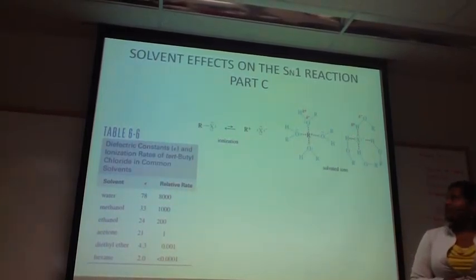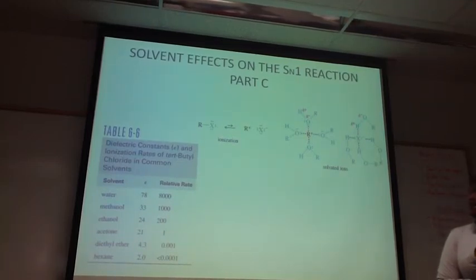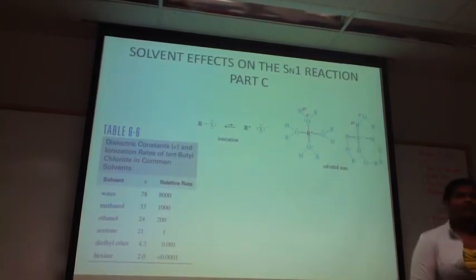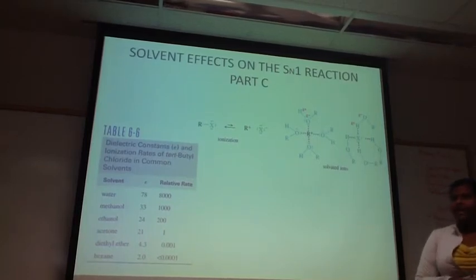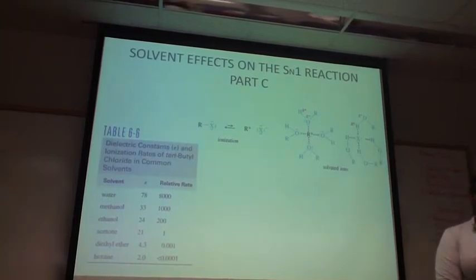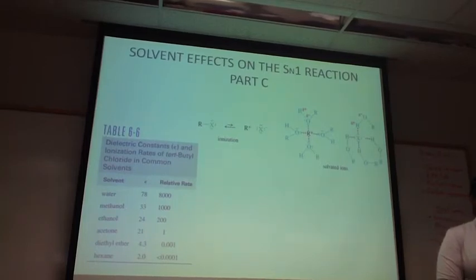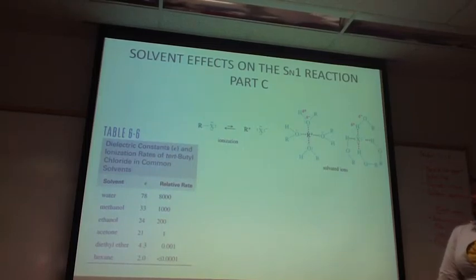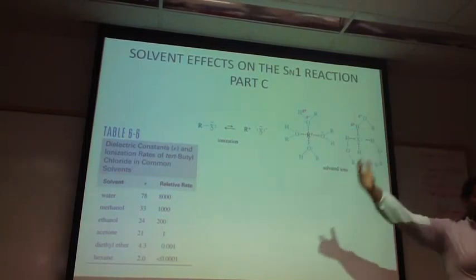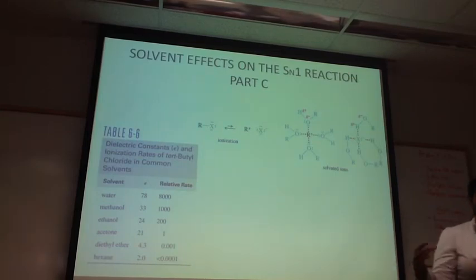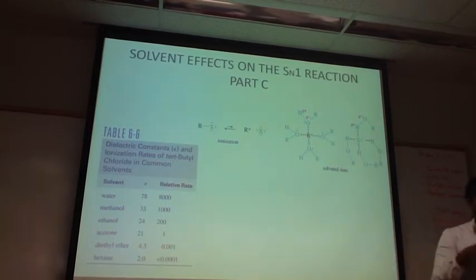Okay. So for part C, what we're looking at is solvent effects. Solvent effects matter more for SN1 than for SN2, because you know that your intermediates are charged, right? You're making a carbocation, which is positively charged, and you have your leaving group, which will be negatively charged. You don't want these positive and negative charges floating around. So our solvent makes a huge sphere around them and separates the charges, so they're no longer destabilized by charge repulsions.